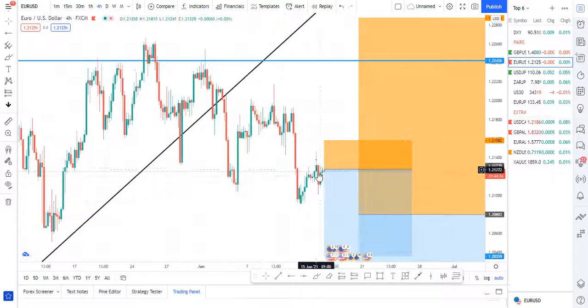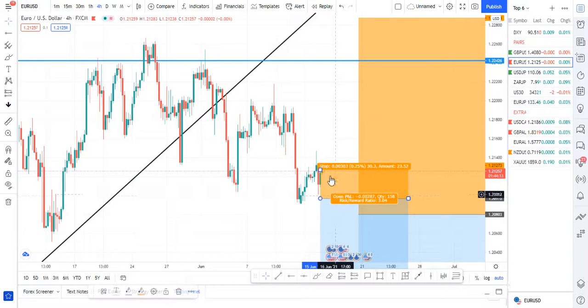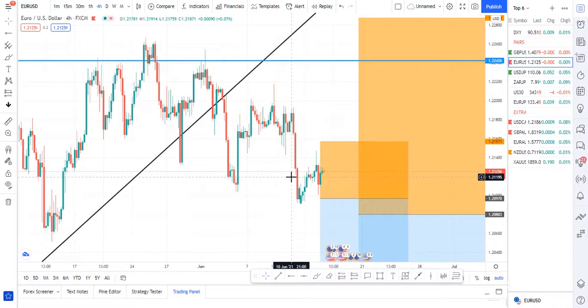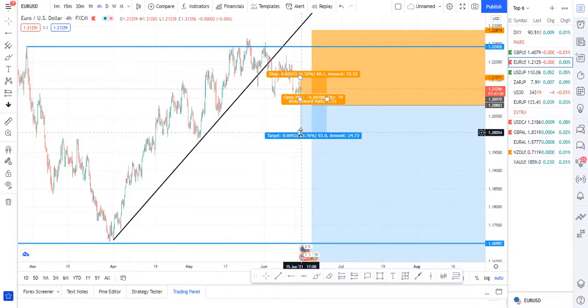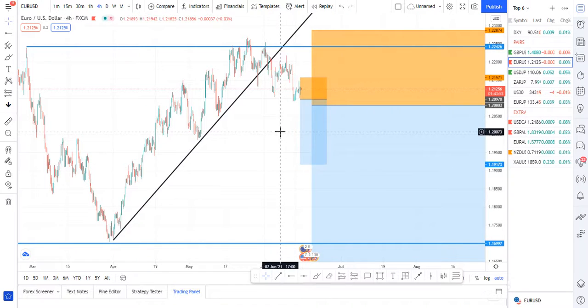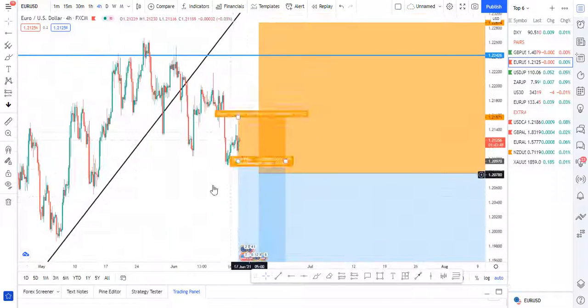And also, if you're too skeptical to enter, this would be a safe trade, because you know that around here I can go out. Instead of coming here, when you come here, then you're going to probably use 50 pips, try 60. Let's go 60. Then you're like, okay, I'll give it breathing space. Then it's 3 to 1. So this would be another way of entering this trade, you know.